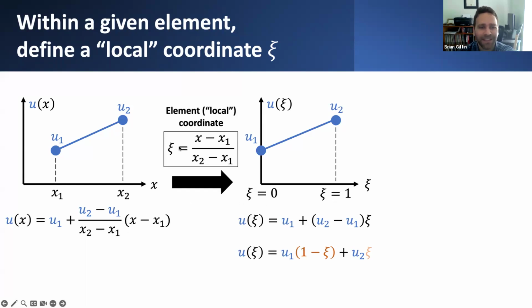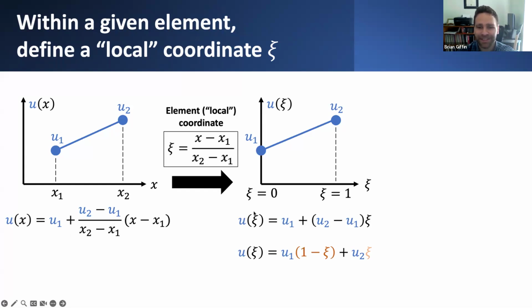If I make these substitutions, I can transform our representation of this function expressed in terms of x, and rewrite this expression in terms of xi. What I'll end up with is something that looks a little different: u as a function of xi equals u1 plus the difference u2 minus u1, multiplied by xi. So a relatively simplified expression, and it looks a little less complicated than this expression in particular. That's one nice point about this.